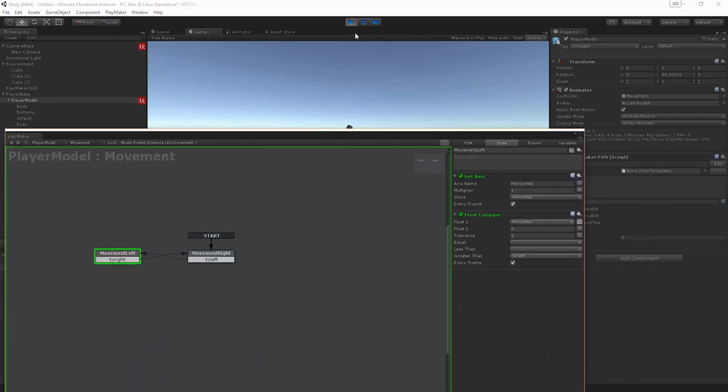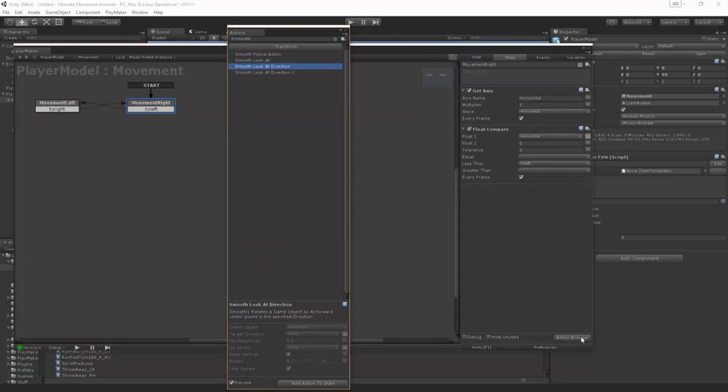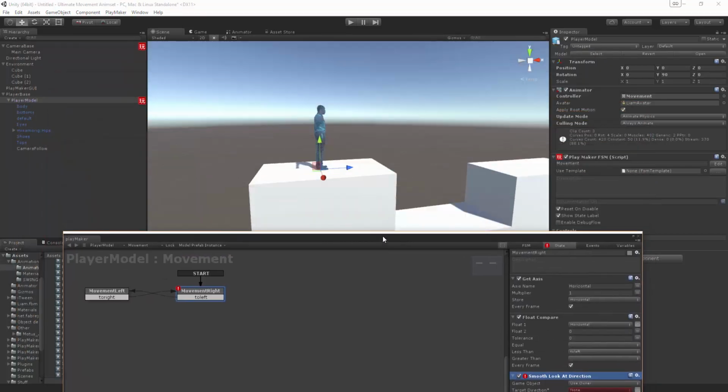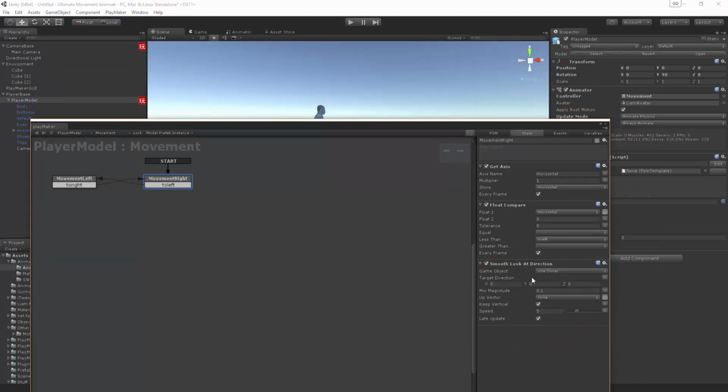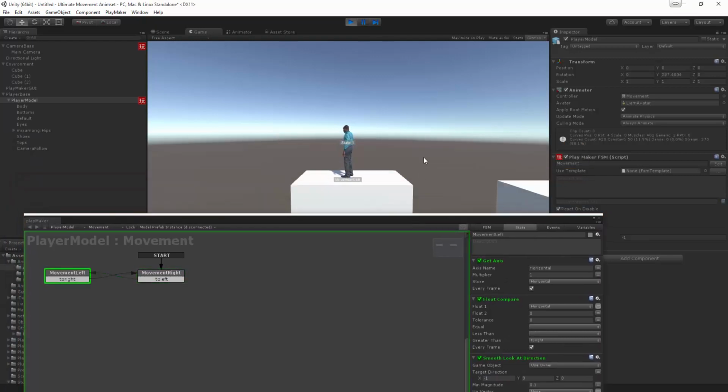So all we need to do now is go smooth lookout direction, and then basically this is going to tell us which direction we're looking in. So let's bring this down, and I think this is, if we move to the right, we're going to be moving in the positive X. We might have to switch this. Or if we're moving to the left, we're moving in the negative X. So let's just have a quick look at this. So now when I press left, he moves left, and when he moves right, he's looking right. So basically this is going to keep him looking left and right.